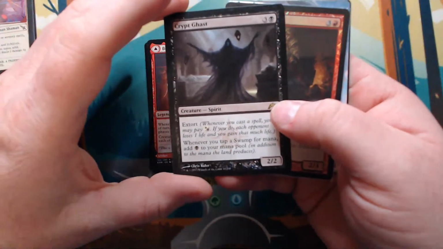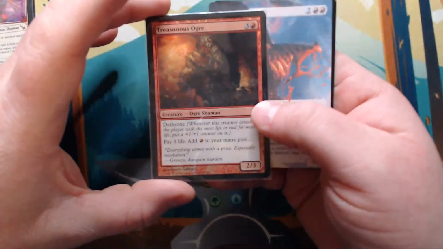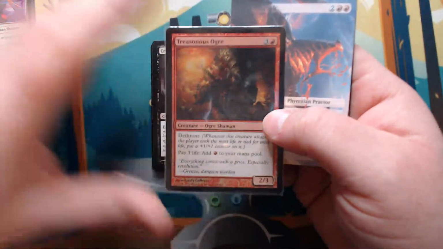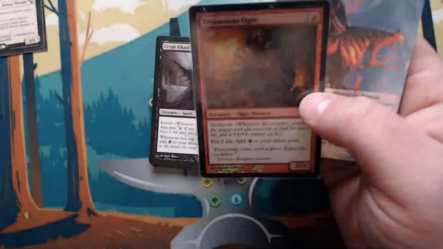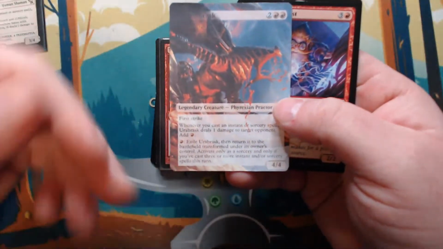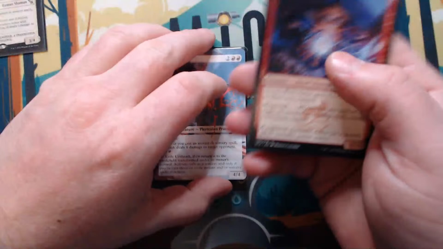Cryptghast, swamps tap for another swamp. Also, the extort's really nice. Treasonous Ogre, you can pay 3 life to add a red. You don't really care. You can gain life back with Judith's lifelink death touch ability, and also just being able to go off. Same thing with Urbrask. It kind of flips into a saga, but here for the red and a damage. It's pretty nice in that regard.